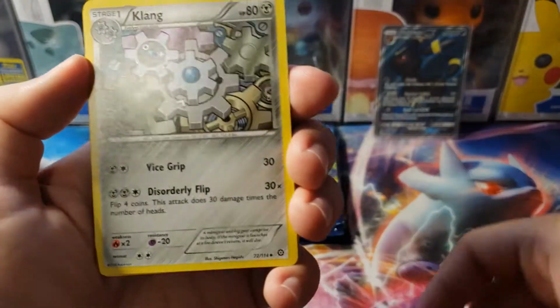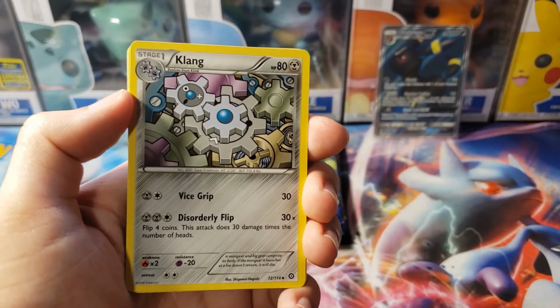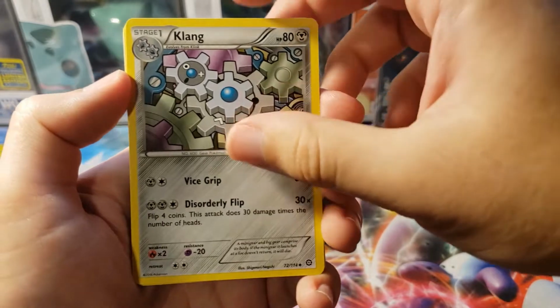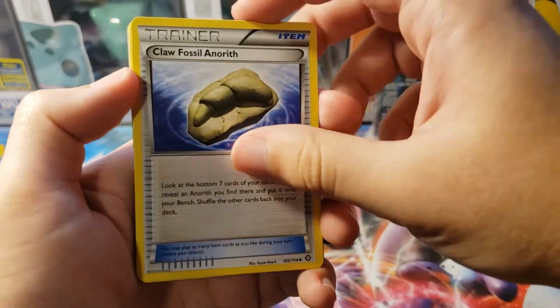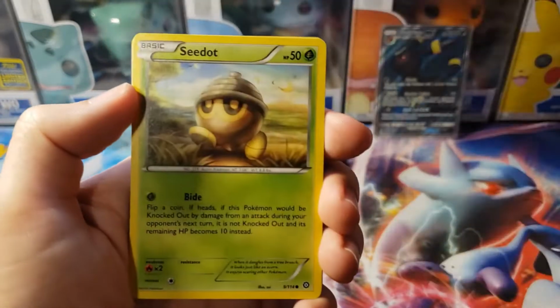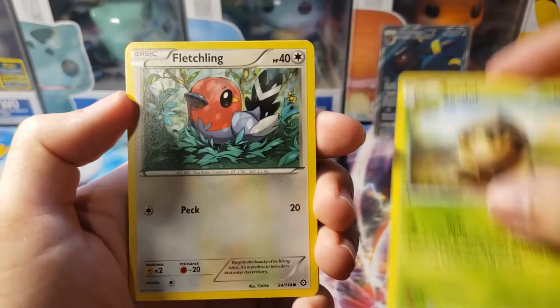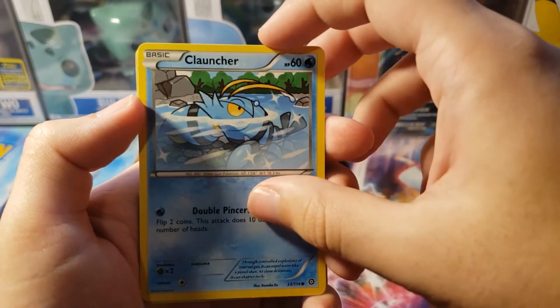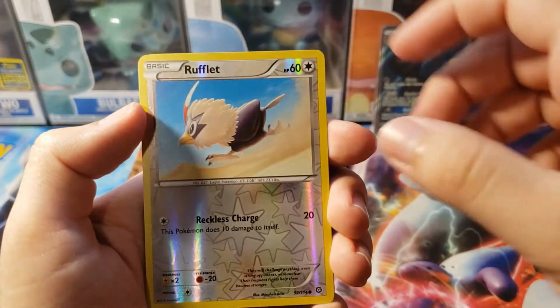Special charge. Infernape is what, a rare? Yeah, no, I'm pretty sure he's a rare. Okay. Yeah. We got a Clang. We got a Claw Fossil. A Marill. Drifloon. Seedot. Fletchling. That's a really nice art. Clauncher. Ooh, Rufflet Reverse. And our holo.